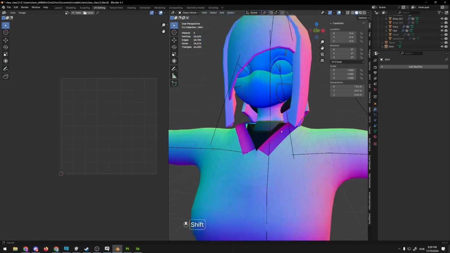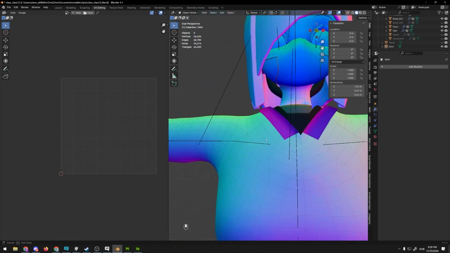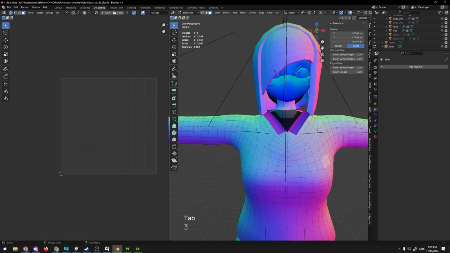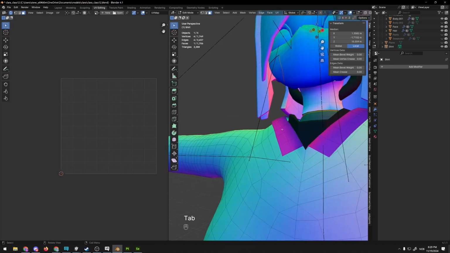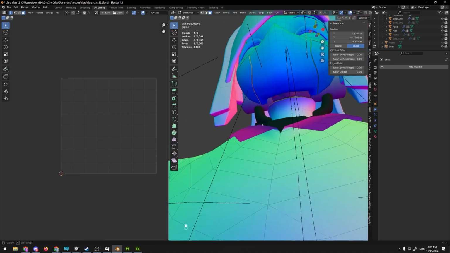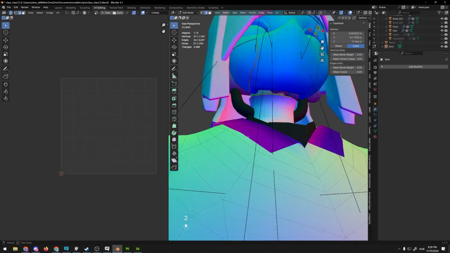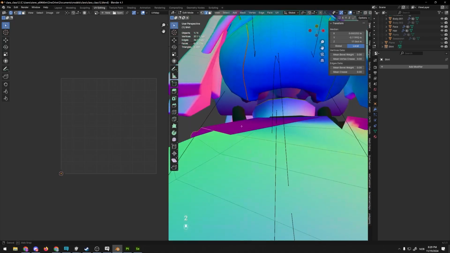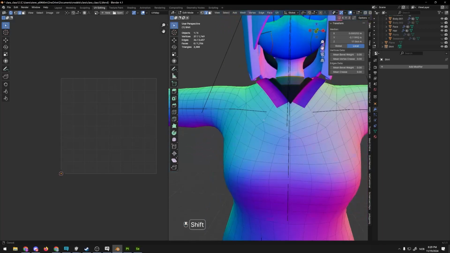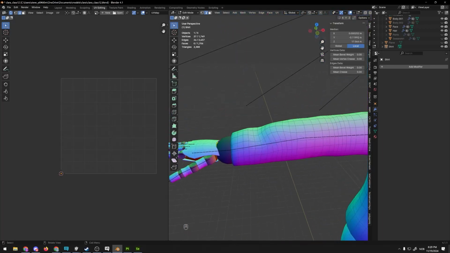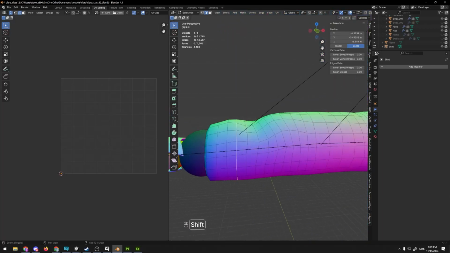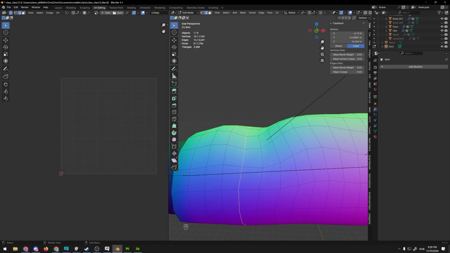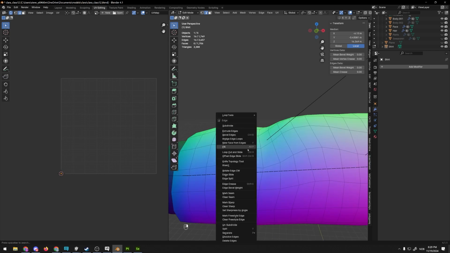But there's a problem with that. That problem comes in when we want things to actually look sharp, even though they're on a shade smooth avatar. To do that, we can mark things as sharp. This collar is a good example. We want this edge of the collar to stand out and look sharp. Another example is the cuff of a sleeve. If you wanted a cuff of a sleeve to really stand out, you can mark as sharp. So I'm gonna right click and mark sharp here, but I'm also going to add this to my quick favorites so I don't have to do it again.